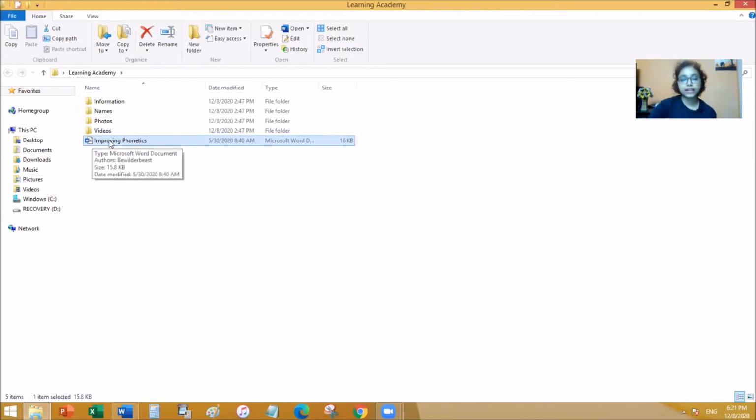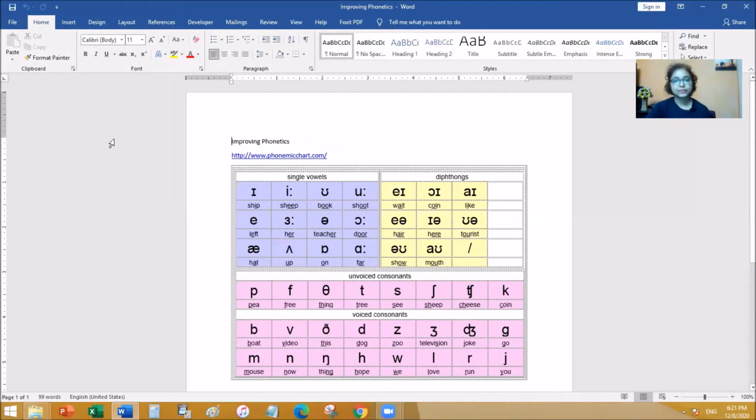This is a Word file. And when you hover over it, you see all the names of when it was created. So let's open that up and see what that looks like. It's a phonetics file. So in this page, you can see this is the top ribbon. Now, since this is a Word program, it looks like this.